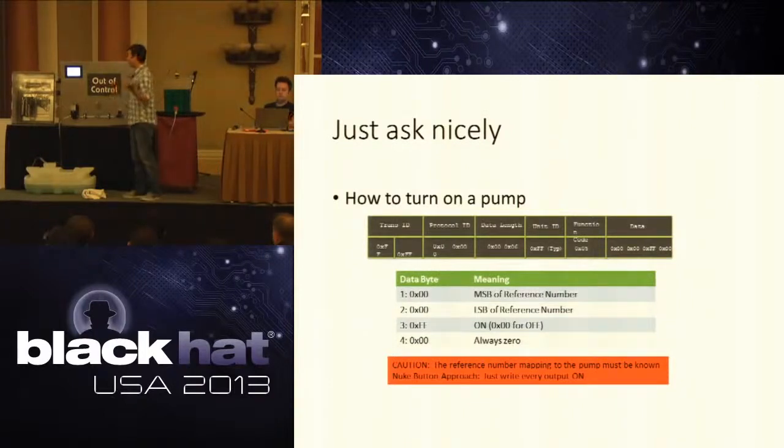So if we want to just turn on a pump, we can do this pretty easily, right? All we have to do is construct a packet to tell it to turn on. We just give it whatever transaction ID we want. Protocol ID is always 0. We put in a length counter, and then we give it a function code of 5. Function code 5 is write coil, so drive a coil, write an output. And then we give our data, that's the table down there. We have the most significant byte of our reference number, the least significant byte of our reference number, and I'll tell you in a second what our reference number is. Then whether we want it on or off: FF is on, 00 is off, and the last byte is always 0.